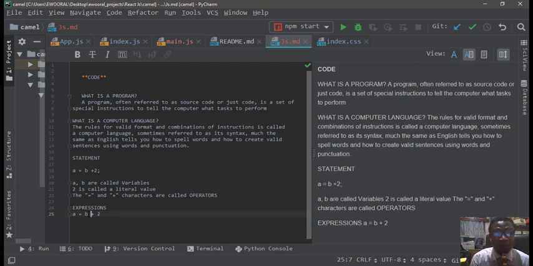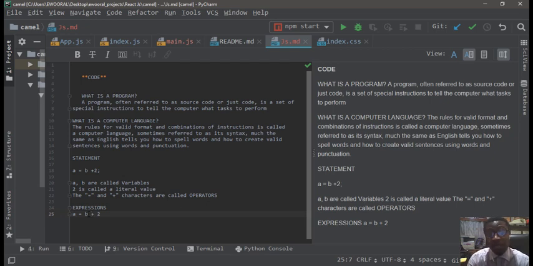Now the 2 here is a literal value expression. I've said this early on, and so you should be familiar with that by now. The B in this expression is a variable expression, which means to retrieve its current value.